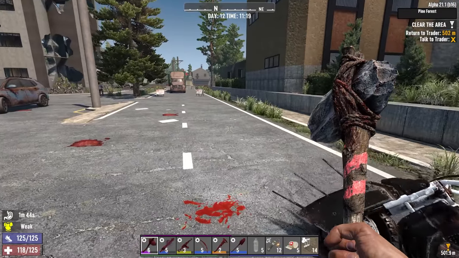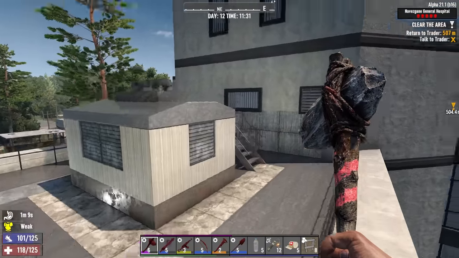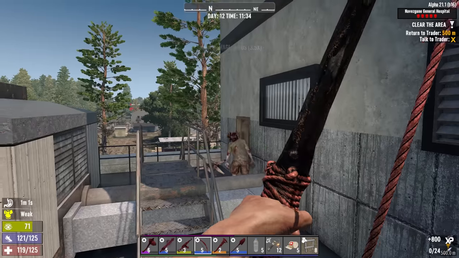Oh, I got a bad feeling about this. I'm gonna need some frames for this project. All right, you got zombies up here or what? Yes, we do. Ah, I got the drop on him too.